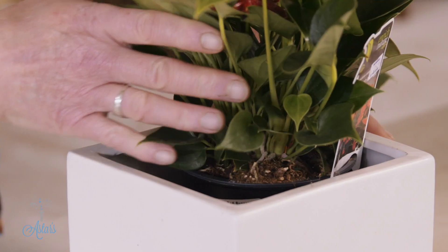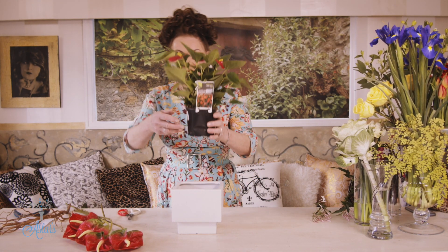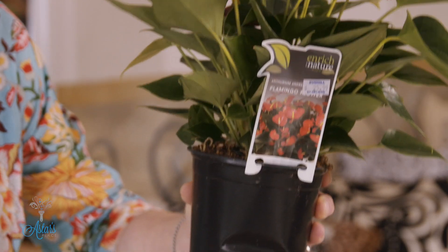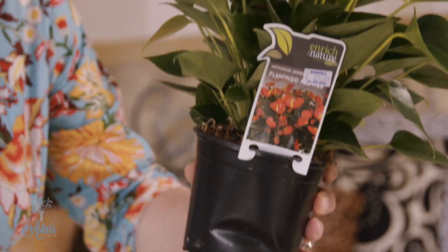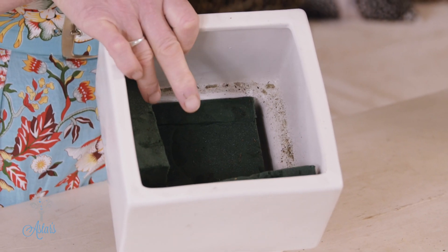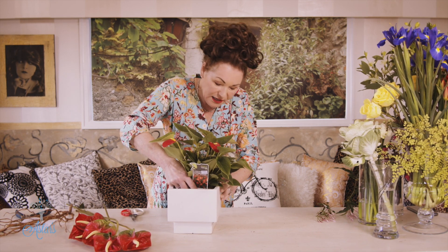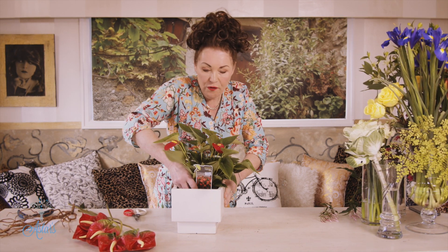What I've done here is I've got a square trough and put foam down the bottom. Let me bring this out so you can see it. This is actually a living plant, and the reason I'm using it is because I want it to continue to live for as long as possible, and I'm going to use some artificial flowers with it. I've put a block of foam down the bottom and two side pieces to hold it in place, pushing the lip of the container underneath just to make it nice and strong and sturdy.